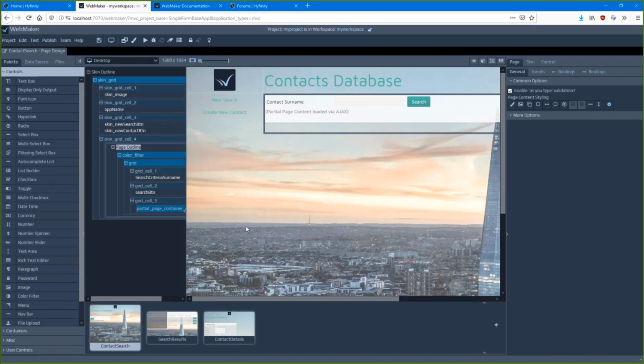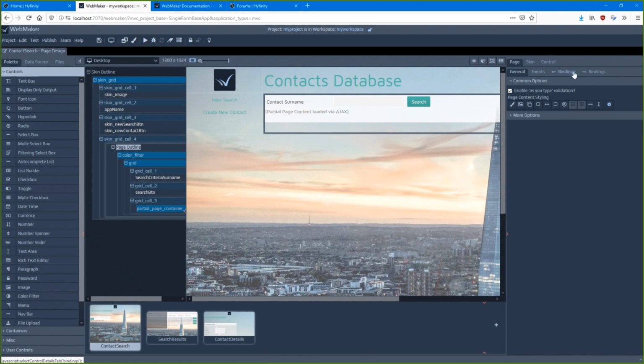So when you first open a project, you'll get taken to what we call the page design screen. This screen is split into a few different areas. The main part being the central panel here, which is the canvas of the page that you're designing. We can also see an outline view of the controls that you have on your canvas. On the left-hand side of the screen, we have our palette, so you can add lots more controls on and build up your pages as you need.